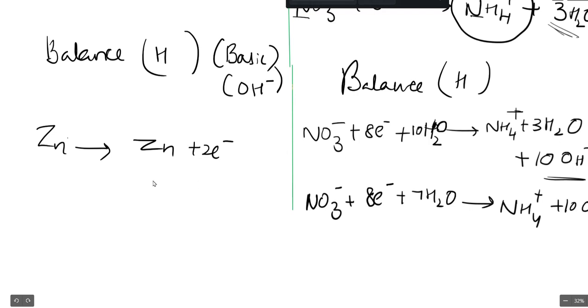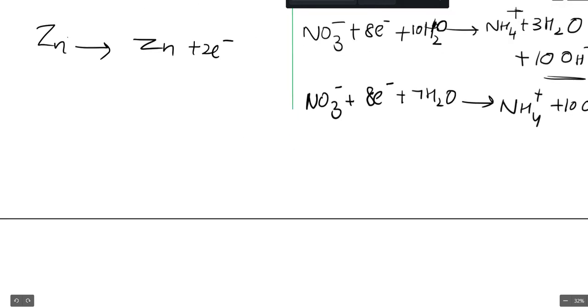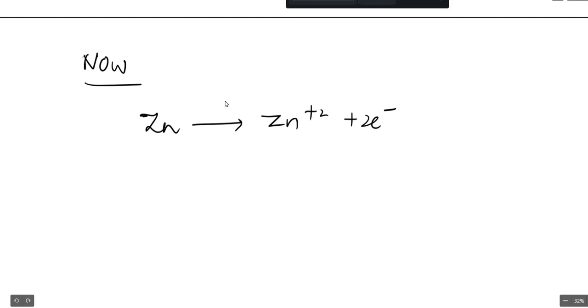Yes. Now we will write overall complete reaction both together. So what are we going to write? We are going to write the overall reaction. Now let us write that. Now overall reaction. So overall we'll combine both the oxidation half cell and reduction half cell. So here what did I have? Zinc is giving me Zn2+ plus 2 electrons. This is okay. I understood this.